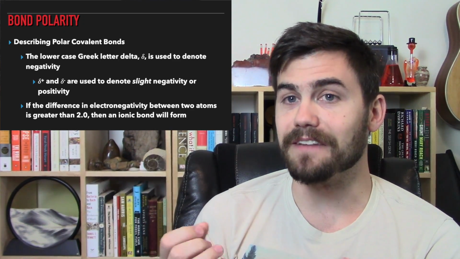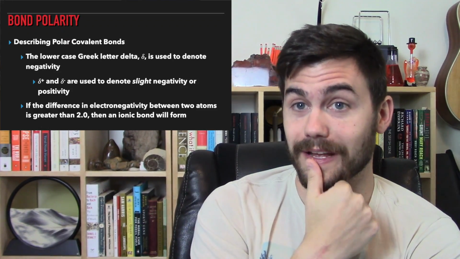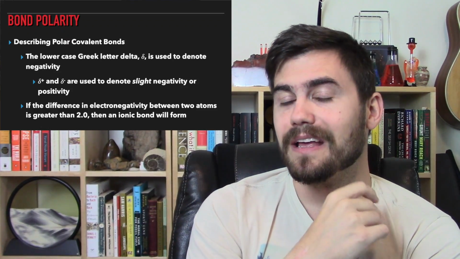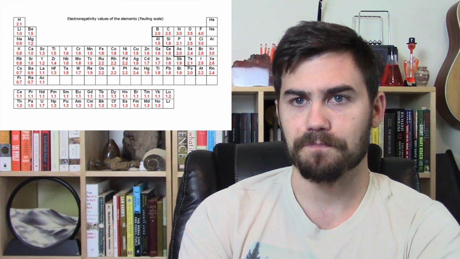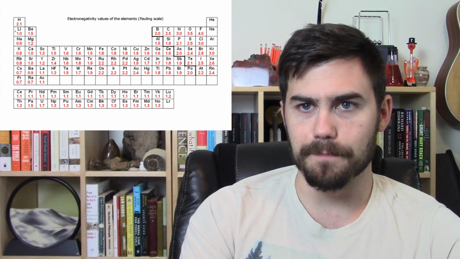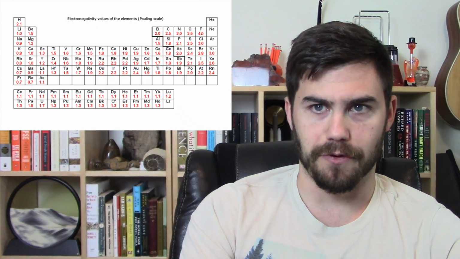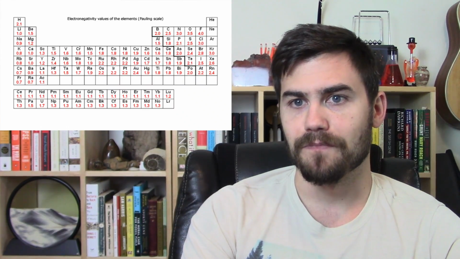If the difference in electronegativity between two elements is greater than 2, then it will form an ionic bond, but in molecules they don't. So we simply look at our periodic table here. Let's look at an ionic compound. So there is lithium, which has the electronegativity of just 1.0, and fluorine, which is 4.0. So the difference between them is 3. So lithium fluoride is an ionic compound. The lithium atom loses its electron permanently.